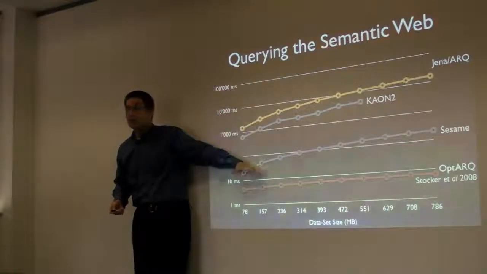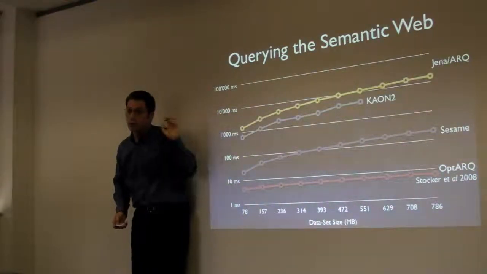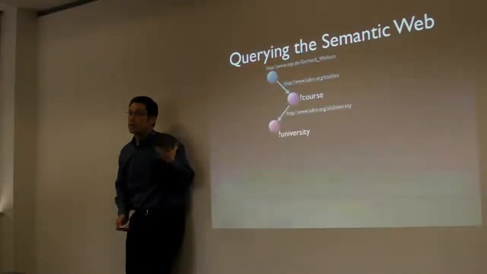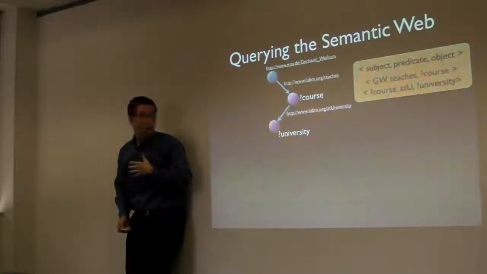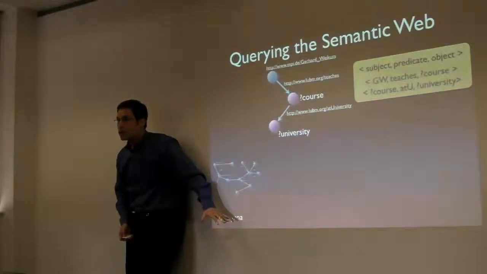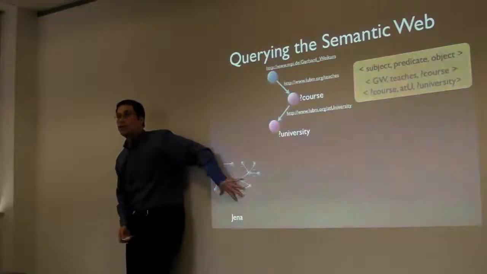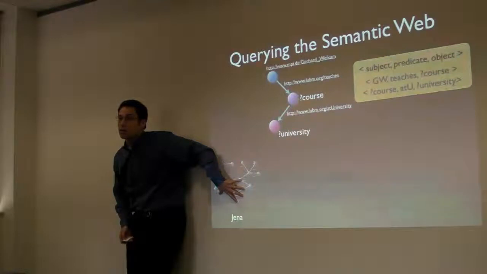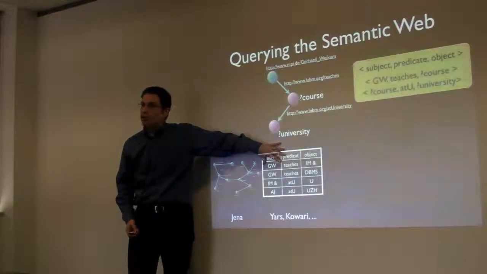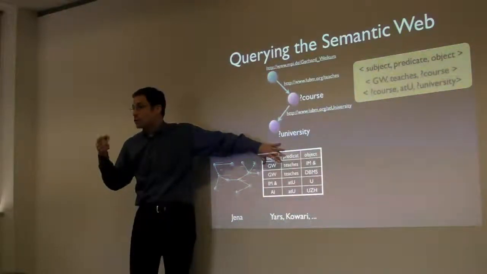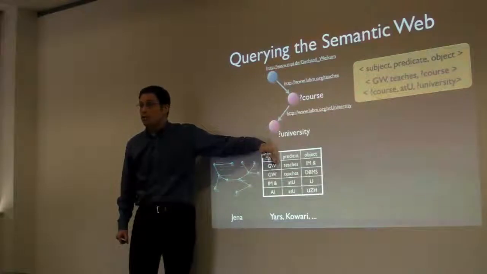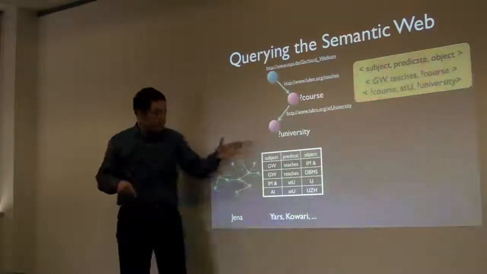If you take the way triple stores typically answer this, there are four main ways. I have no idea how you guys work, but this is what was at least at the time. You do the Jena way, which is either you dump the whole thing into a relational database, which is what I'm going to call the way too. Or you actually load the whole graph into RAM and you do subgraph isomorphism. And that's going to be slow. And you're limited by RAM. This is the second way. You take your relational database. You allocate one table with three entries or four entries if you want to do named graphs. And now you do your queries and you self-join the table to the wazoo. That doesn't scale either because you actually jump back and forth on the disk if you do joins and you have to do indices. And most relational databases are row stores. So, you have a B-tree where at the leaves you store the whole row, which is very inefficient because you're getting much more IO than you actually need. Because if you self-join the table, you're usually only interested in two rows.